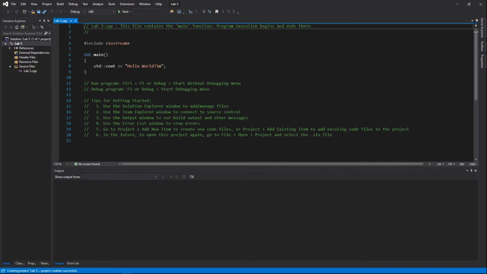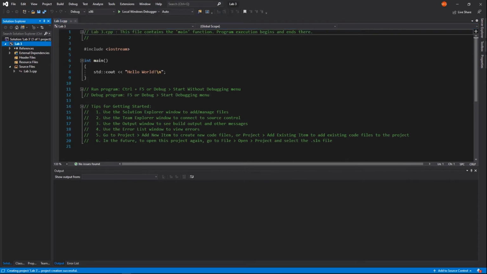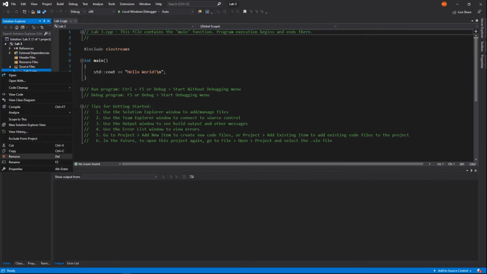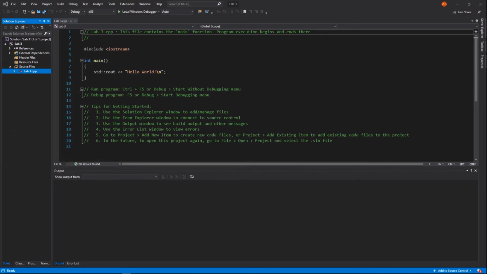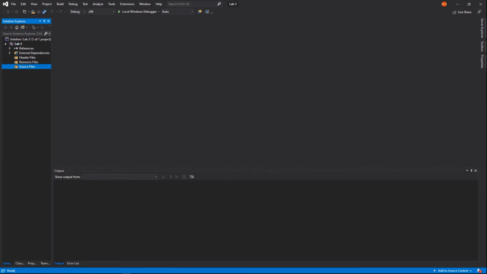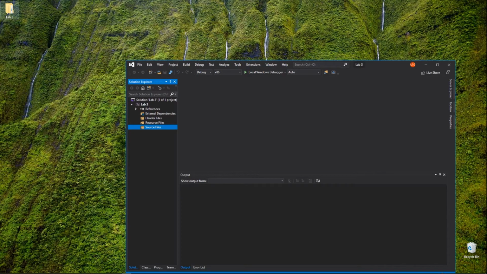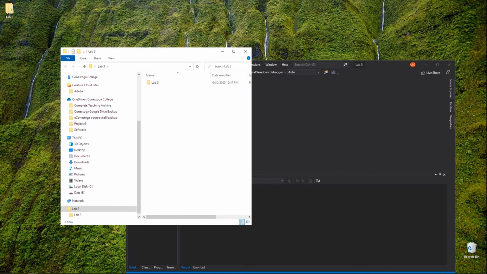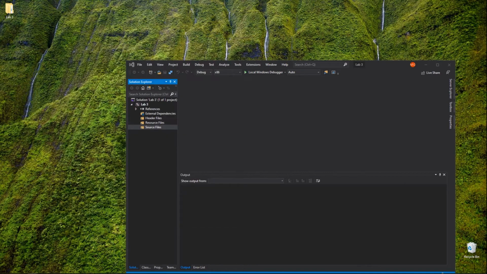And the next thing we want to do is, okay, so we're not going to use the auto-generated file here. So we'll remove that one. Delete the file completely. And what we need to do is go and download the main from eConestoga. Okay, so you're going to go and get that. I've already downloaded it, so I'm going to copy that over and paste it here. Okay, so once it's pasted there, you're ready to go with that.